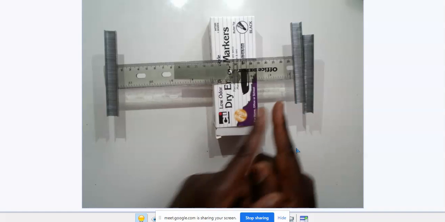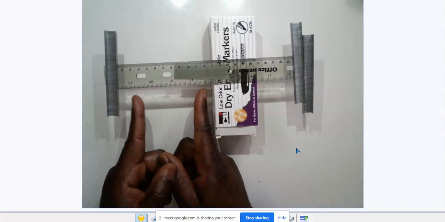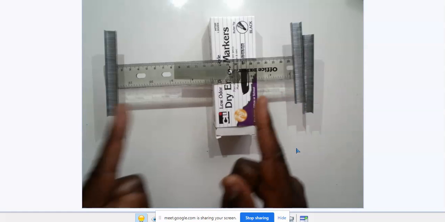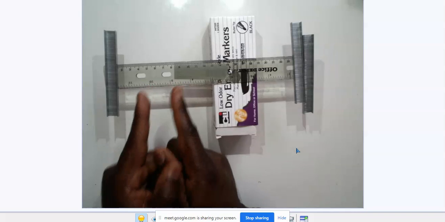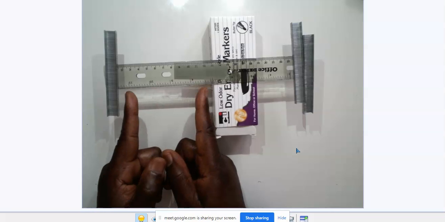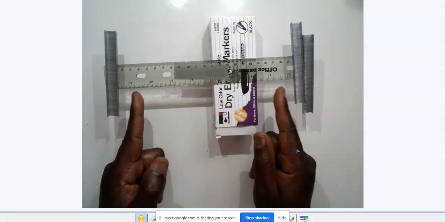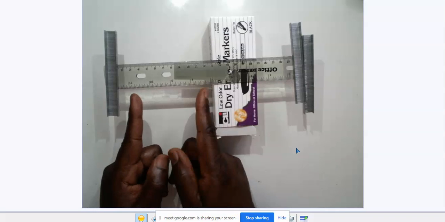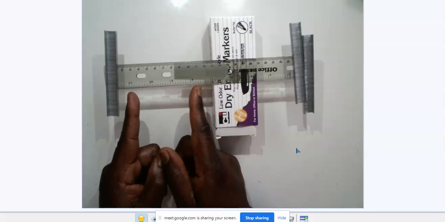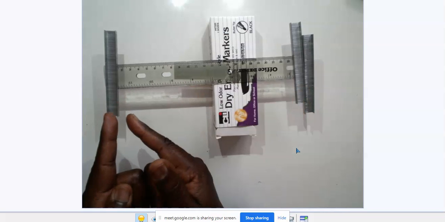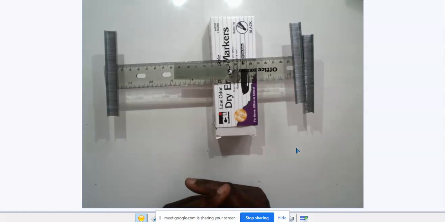This side was disadvantaged because it has a lesser mass compared to this side. So this side is considered to be the disadvantaged side. So I have to move my ruler towards that side so that more ruler will be on this side. So this side has a smaller length of the ruler, while this has the longer side of the ruler. So this side was the disadvantage. My ruler will move towards that side. So that is what equilibrium is talking about.